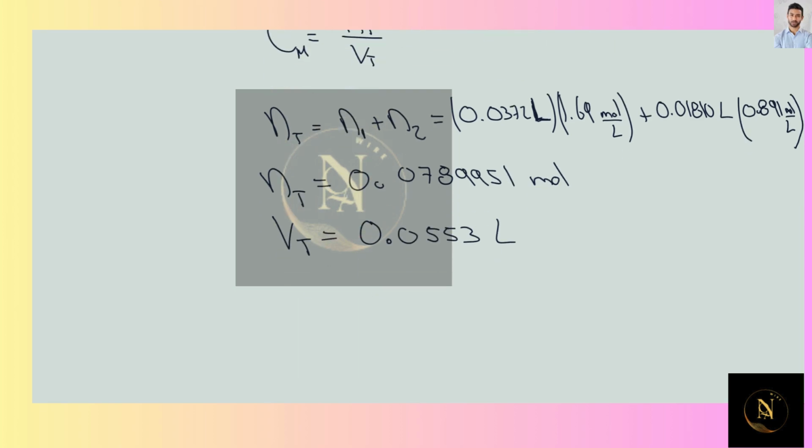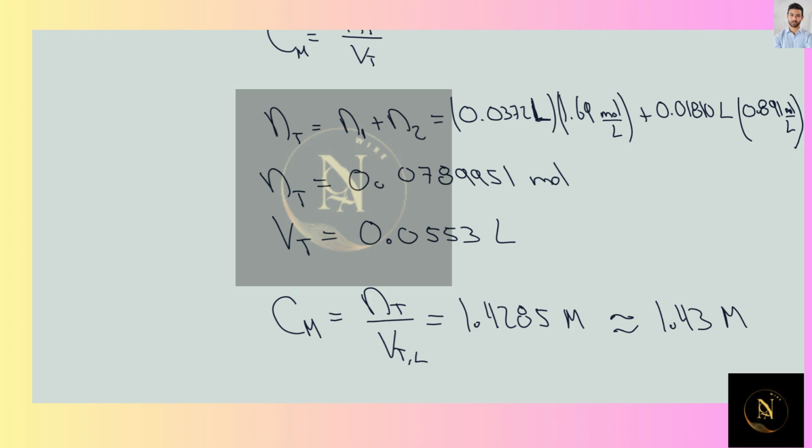So the concentration in molarity is going to be equal to total amount of mole divided by the total volume in liters, and is 1.4285 molar solution, which we can approximate as 1.43 molar. So depending on the number of significant figures that is asked of you in your course, you can put either of them. In this case, to be formal about it, all of the numbers have 3 significant figures, so your result for the concentration needs to have only 3 significant figures, which would be 1.43.